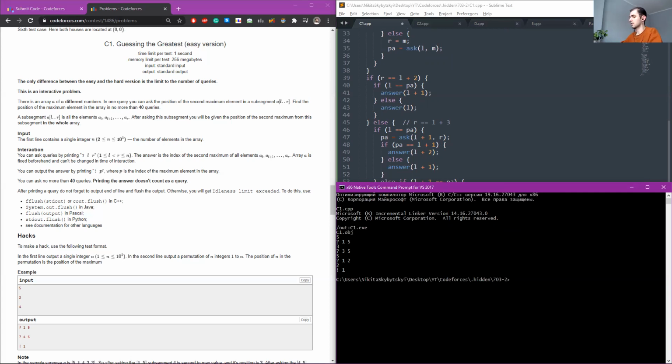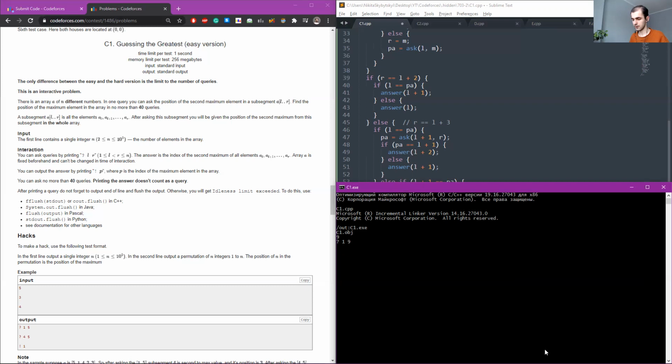Let me create a random array. I have an array of 9 elements.